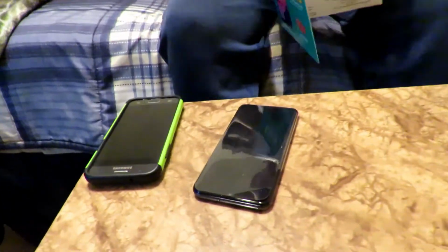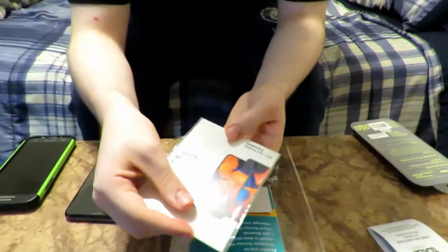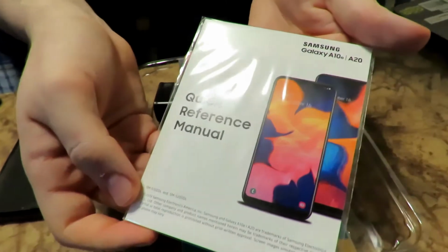I'm gonna set it off to the side for a minute while I at least take the stuff out of the box. Then we have a good look at the quick reference manual. So here, I don't know if you guys can see that, it's pretty tiny, is our little SIM card opener. Sean, you'd know more about this because I've never had a fancy phone with a SIM card opener. SIM eject tool, as you guys can see.